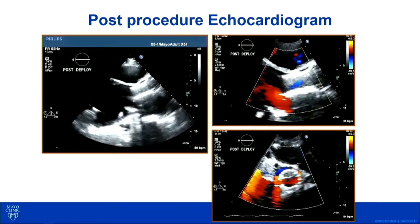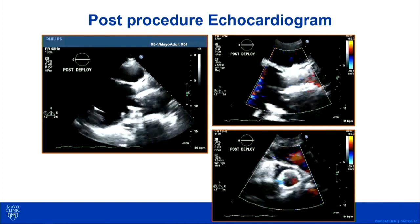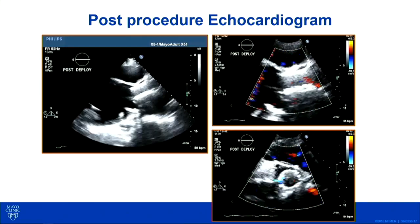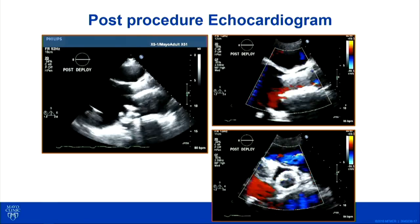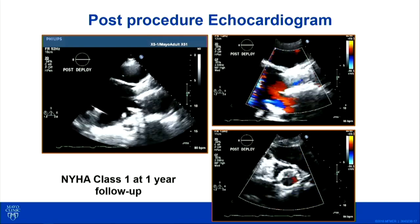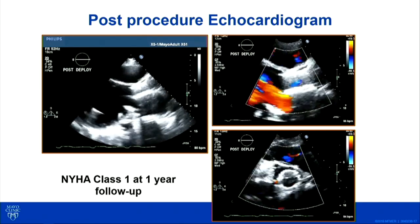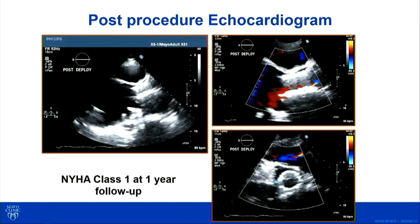These are the patients that we would be very careful about monitoring for the next 12 hours or so to look for migration of the device, as the LVAD continues to have that force pulling the valve into the ventricle. We also keep the rates lower on the LVAD device. In her case, she didn't require a second valve, but there is a significant rate of requiring a second valve in this population. Oftentimes, if that does occur, we would use a SAPIEN valve, a 29 millimeter with additional volume, which tends to get a very nice result. This patient has been doing very well. She had improvement in her functional status, and at 1 year of follow-up, she's doing great.